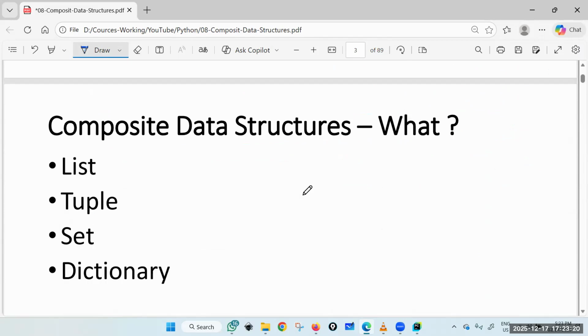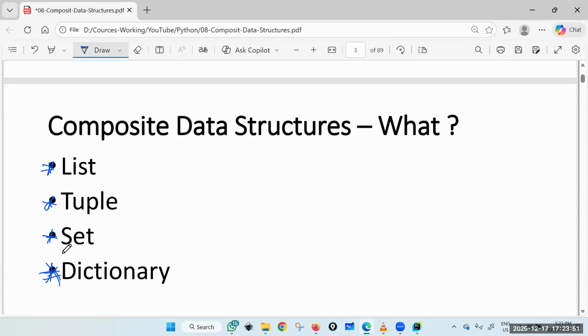Right. So in Python, there are four major composite data structures. What are those? List, tuple, set, and dictionary. So then someone will ask, why do we need four, not just one for composite? Not only in Python, most of the other programming languages also have multiple composite data structures.